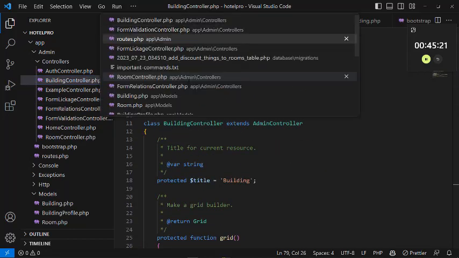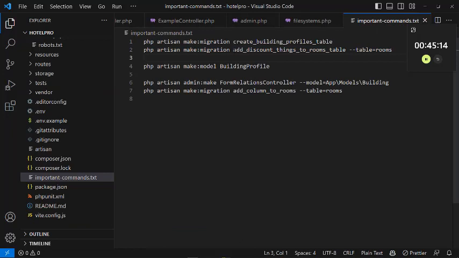So I'll go to my commands, my terminal, my important commands, which are here. I always put my important commands here. Instead of calling it a building, we're going to use the building model, so here we're going to call it something different from the other one. I'm beginning with the grid, so that when I share this code, you can simply know how things are organized. It is going to be called grid basic.